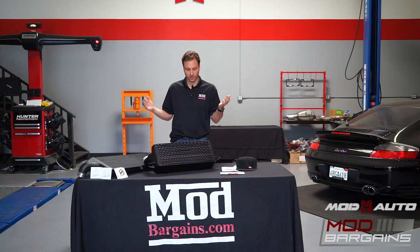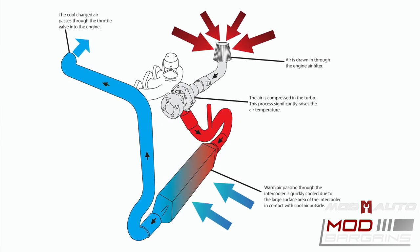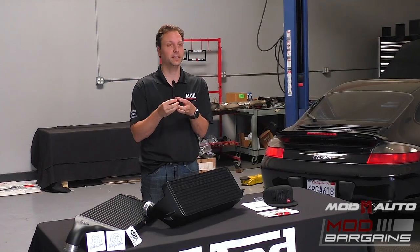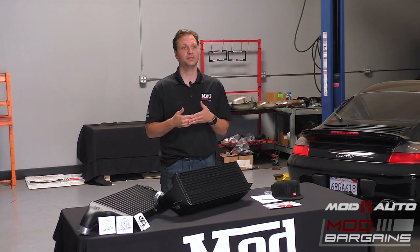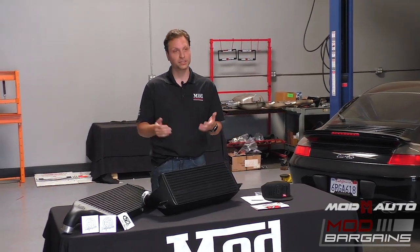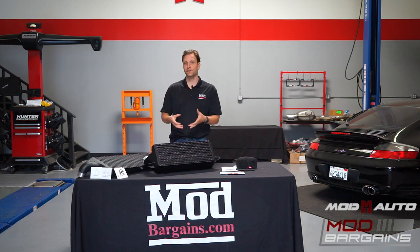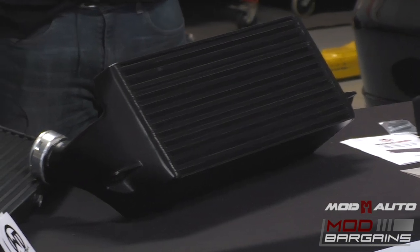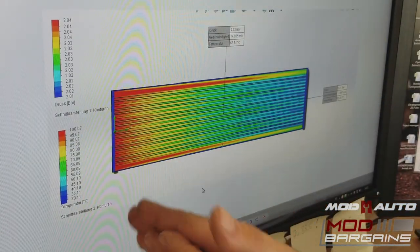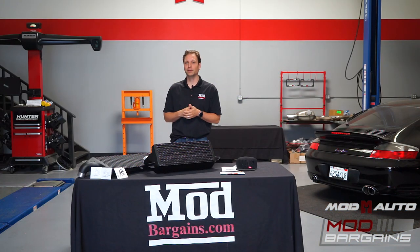So intercoolers, they're used on turbo or supercharged cars. What it's gonna do is basically cool down that air coming from the intake and create a higher density into the engine, creating more performance, more horsepower, better throttle response, and more consistency. So we're not putting more strain on the vehicle, we're actually just making it more efficient. It's similar in a way to how a radiator works in cooling down a car, right? Because it's using the air and the surfaces, but for the engine and gaining horsepower. So that's the basics of it. We're done with the boring stuff. Let's jump into, is bigger better?